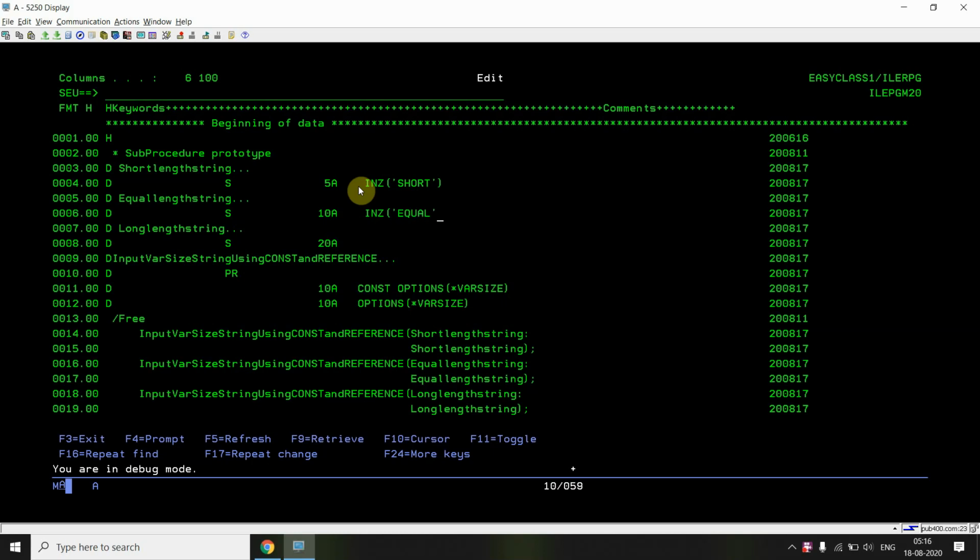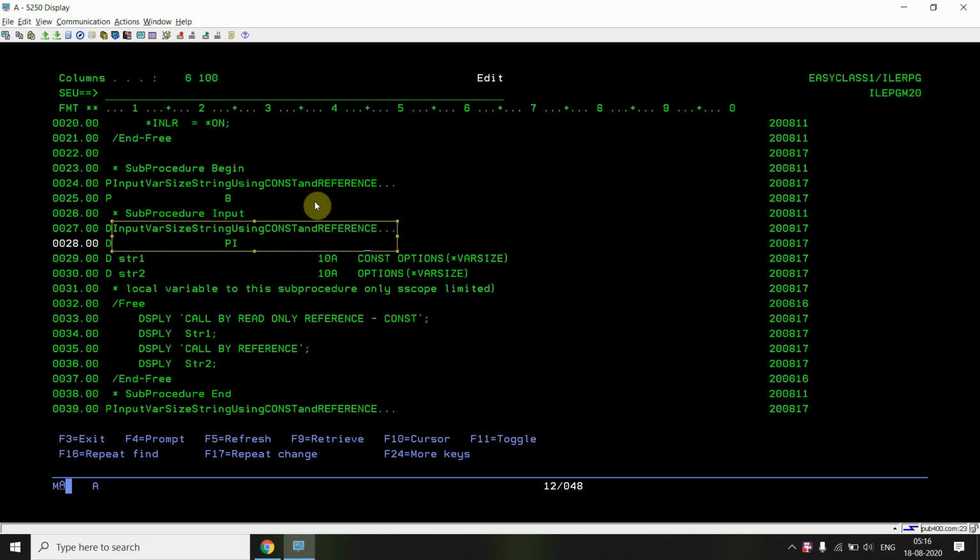This does not mean that if you pass a length of 20, you will receive the full length data in your subprocedure, because your subprocedure can only take 10 length. You can pass this long length string to this subprocedure during the call, but you will only get a 10 length string.